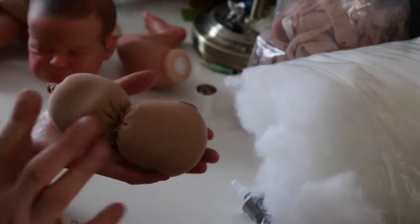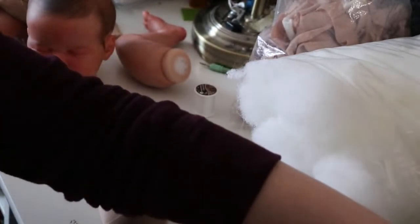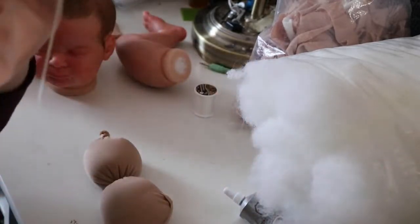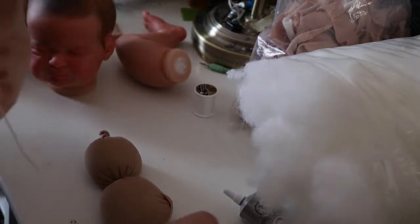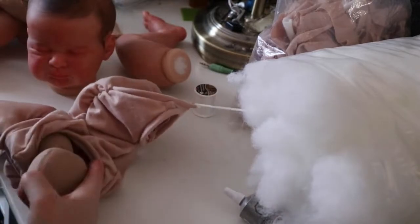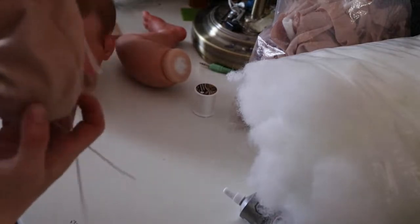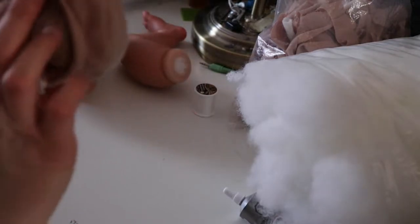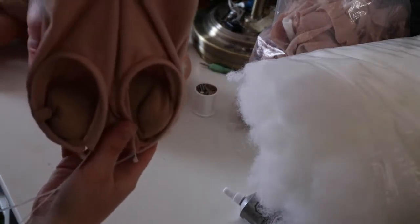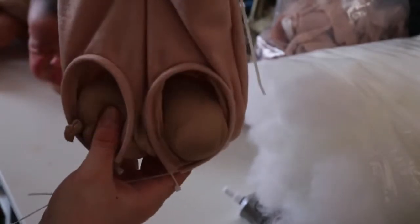Okay, so this part now goes into, oh, everything's stuck on everything. I don't want to lose that. Okay, so it's gonna sit inside the tush. So I just put it through the leg like so, and then see, it sits here in the bottom of the tush, and then it's squishy.